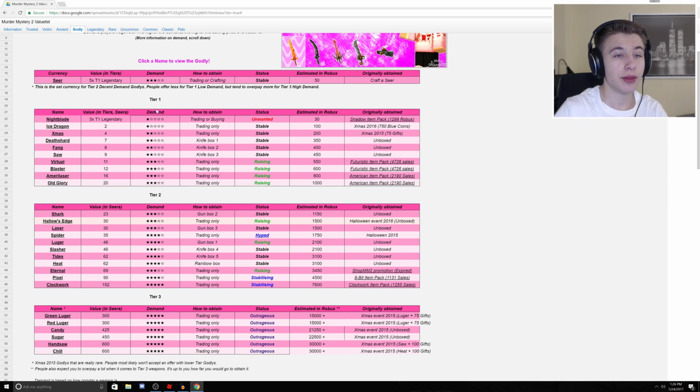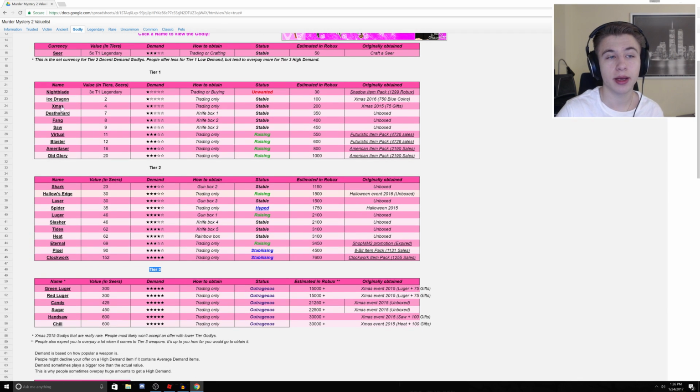And then there's the tier 1 godlies, tier 2 godlies, and tier 3 godlies. So basically, this separates them into three different tiers, and different tiers result in different values. So we'll start in tier 1. This consists of the Nightblade, Ice Dragon, Xmas. As you can see, all of these here are in tier 1.